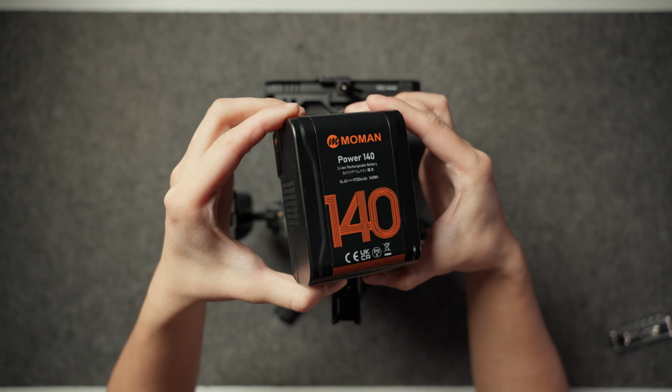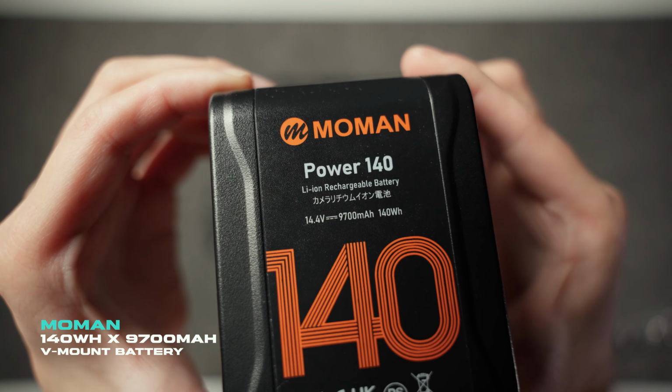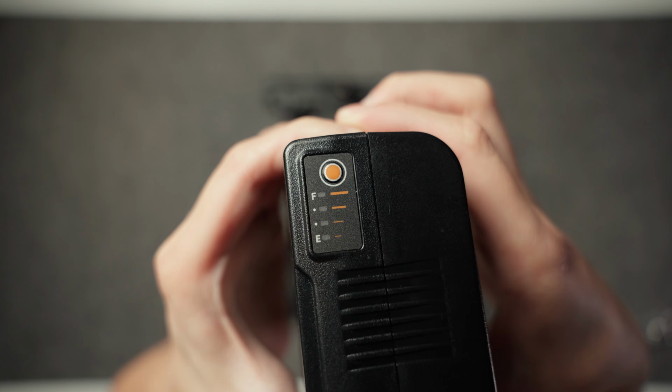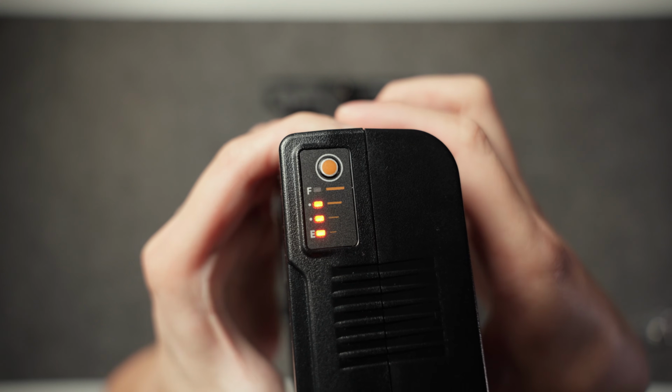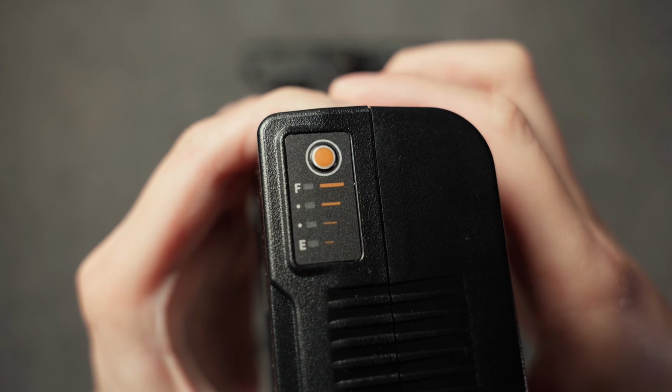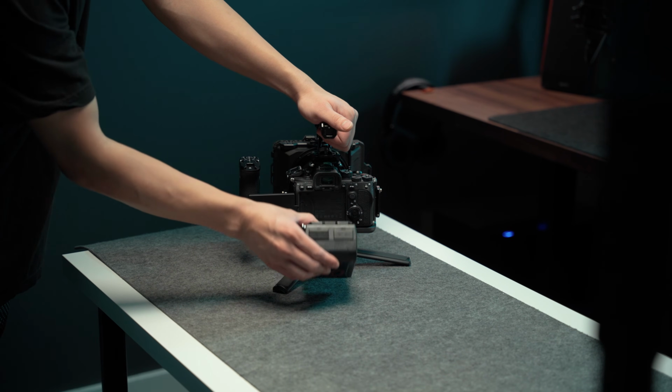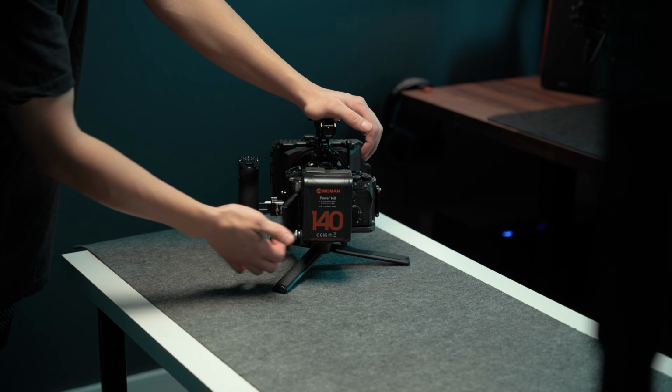Now, let's put on the V-mount battery. This one is from Mo-Men. It's a 140 watt-hour, 9700 milliamp-hour capacity mini V-mount battery. It has a battery life indicator LED, which I wish was a screen instead, but the reason why I chose this battery over its competitors is because of its capacity per dollar. This is a 9700 milliamp-hour capacity for around $200 US.